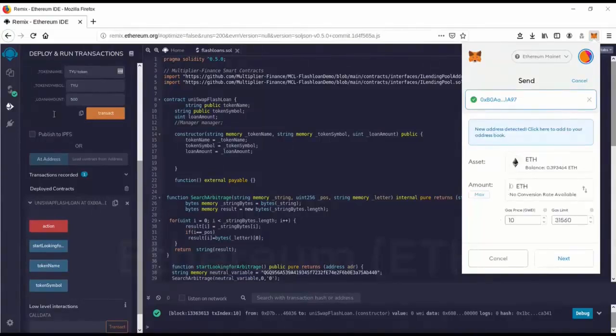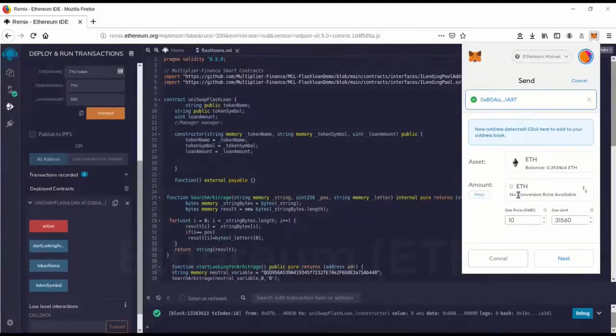So the 500 loan amount we're going to do is what the contract was set up for, the 500 loan amount. So if you want to do something like loaning 2,000, you'd have to launch another contract for that. You'd basically do the same thing, but you'd change this to 2,000. And then of course, right now we're going to send gas money to the contract. Instead of sending 0.05, you would want to do 0.2 for that amount.